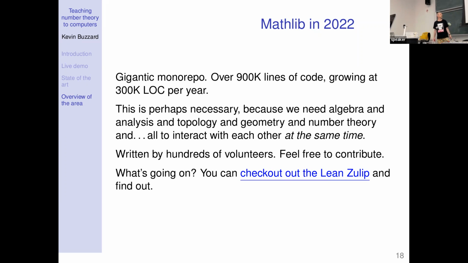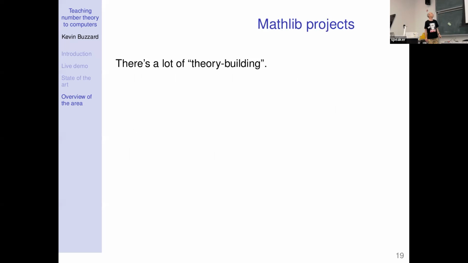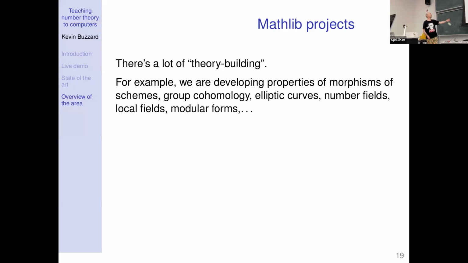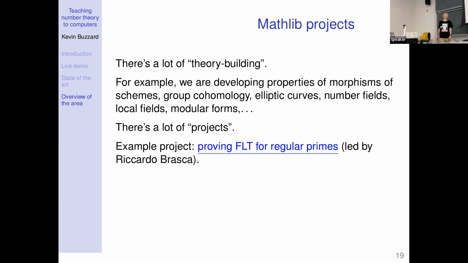There's a link to the Lean Zulip chat, which is an extremely active, sort of serious research forum. But just to show you the kind of thing that's happening, there's people developing... This is the kind of point we're at now. I have an undergraduate, actually she's now a PhD student, developing group cohomology. Got another PhD student developing elliptic curves over arbitrary fields and over number fields. I've got a postdoc developing the theory of local fields. There's a postdoc at UCL, Chris Birkbeck, remember him? Yeah. He's defined modular forms. So there's people just making definitions and proving basic things about them.